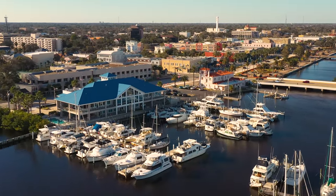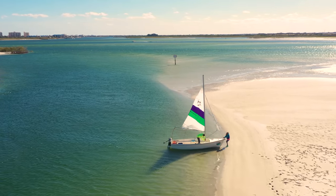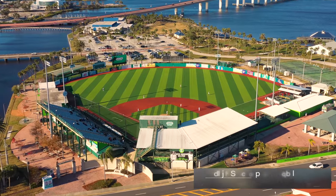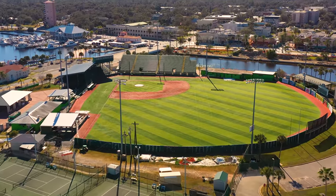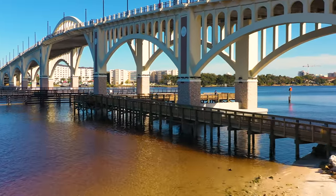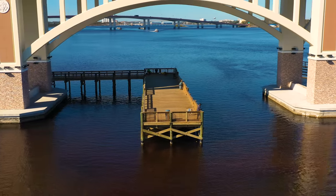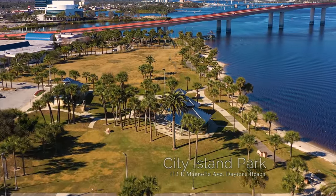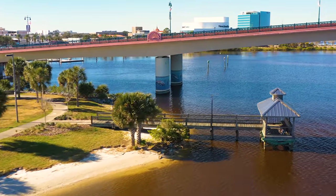The Halifax River Yacht Club can be rented out for weddings and private events. They also have a junior sailing camp where kids 8 to 16 can learn how to sail. On the other side of Orange Avenue and the Veterans Memorial Bridge is the Jackie Robinson Ballpark, where the legendary ballplayer who broke the color barrier played his first professional game — today home of the Daytona Tortugas. At the base of the Veterans Bridge is a wrap-around fishing pier, with plenty of parking at the Volusia County Courthouse.